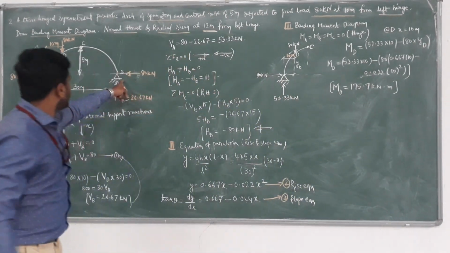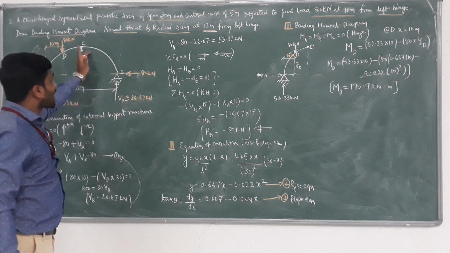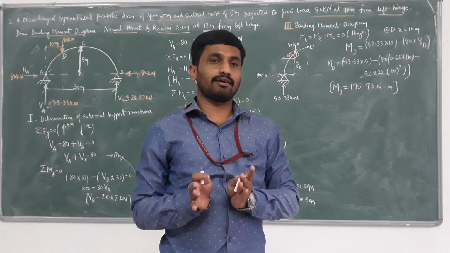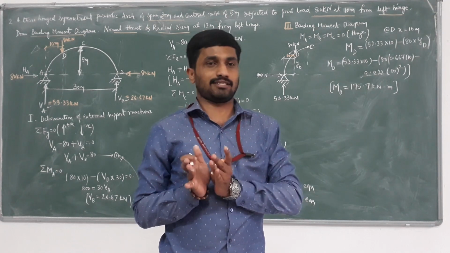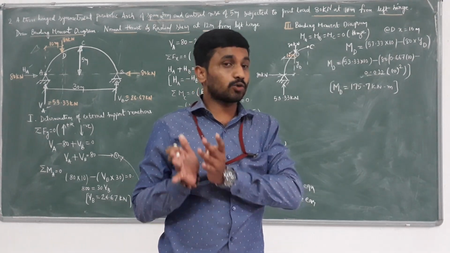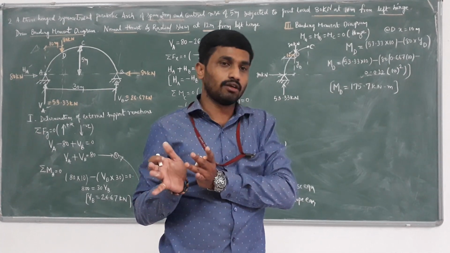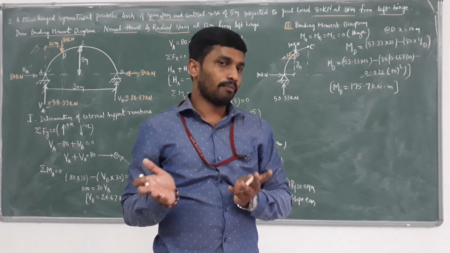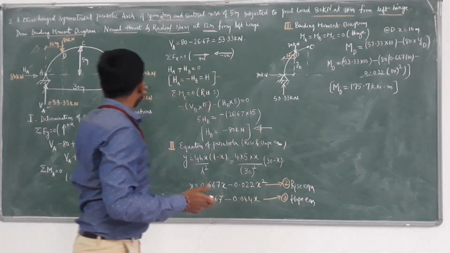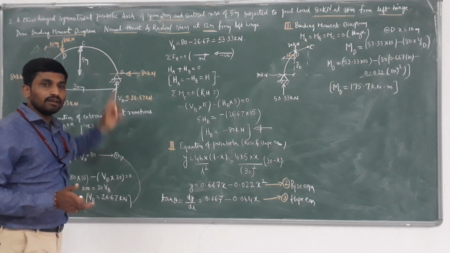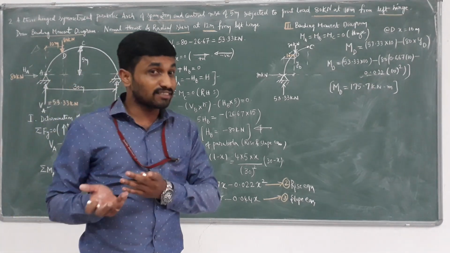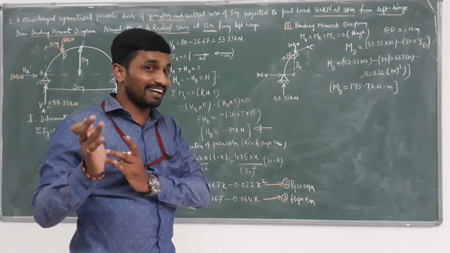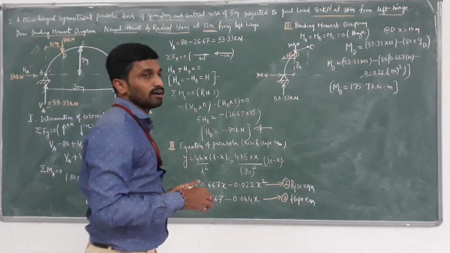Now, in this section CB, we do not have any loads. If you have any point loads, you have to take the moment at the point load points. If you have a UDL, you have to take it at exactly the mid of the section, because at mid of the section we get maximum bending moment. But in between CB we have no loading. Hence, we have to locate the point at distance x where exactly the maximum bending moment can occur.